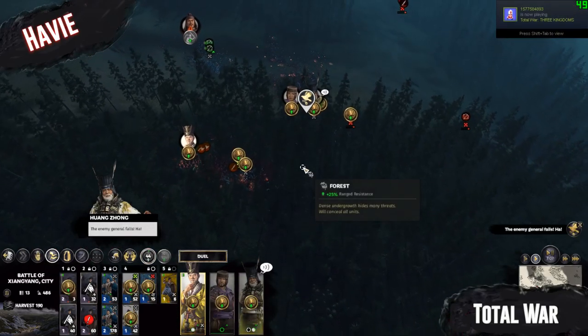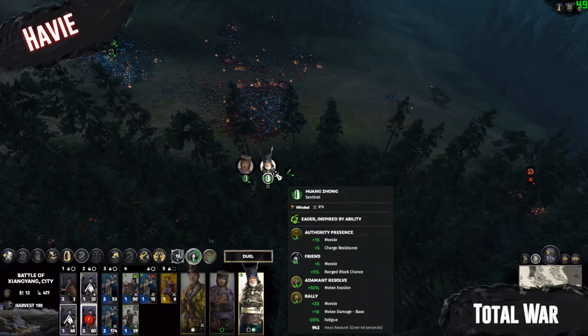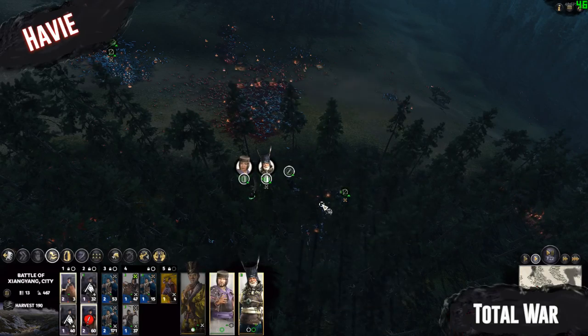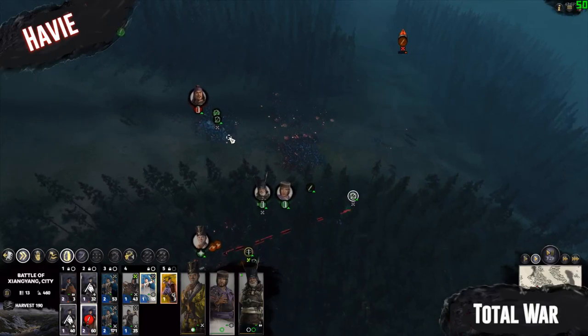Ooh, a rally. Yes. Oh, wow, that area is huge. Maybe the radius of rally needs to go down, too. No, that's not going to be good for us. Alright, maybe if we route all of his units.